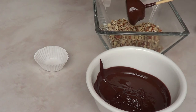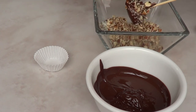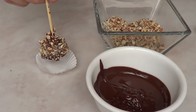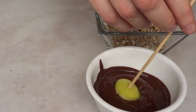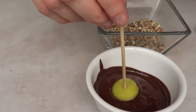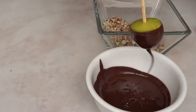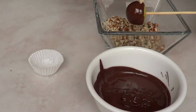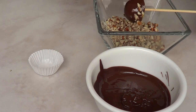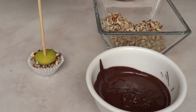Now I'm going to cover the whole thing in nuts. I'm leaving the green part on top showing, and covering everything else. I remove the excess chocolate and then roll it all in nuts. Then it goes into the mini cupcake wrappers. My favorite is chocolate and nuts, but I want to give you other options.